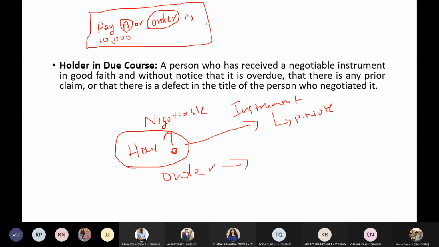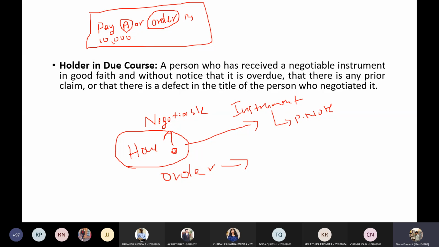Okay. Anybody else? The words pay B are very important. Yes, sir, for order it is important. What will happen if he signs without writing any word? It will be a bearer instrument if there is only a signature. Exactly. Signing can be at the back or at the face also, but usually in banking practice, custom says at the back side of the instrument. The law says that whether it is the front or back, the payee, A, the identified specific person, needs to sign.